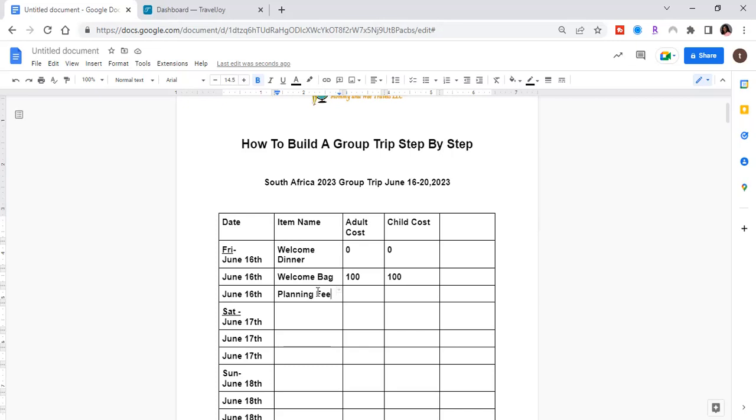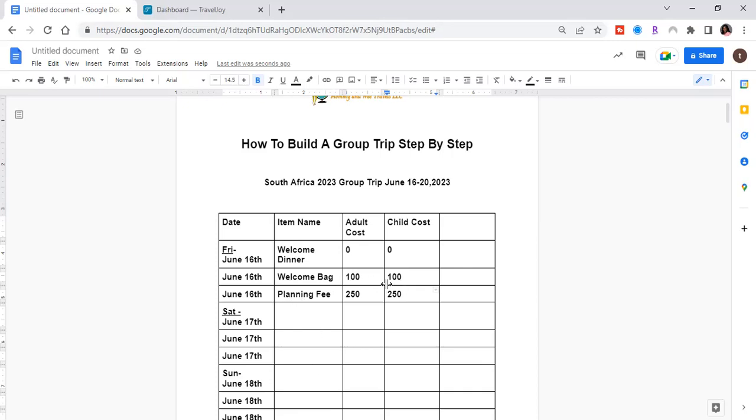I know some people, they charge really, really low fees with what they're doing, but as you start to value your work and value your time more, you'll start adding in fees. So, and then also when you add in a fee, like me personally, I'm going to add in a fee of $250 per person. And so what this allows me to do, let's say a holiday came up, you can say, oh, well, book a trip this weekend and get X percentage off. All of that can come out of the planning fee, but I'm still making money because the planning fee is a decent amount per person, okay?